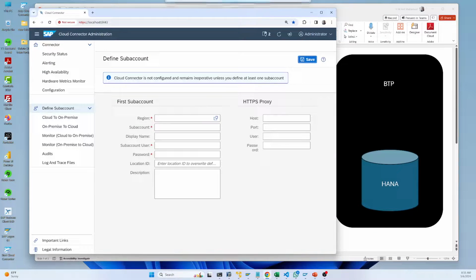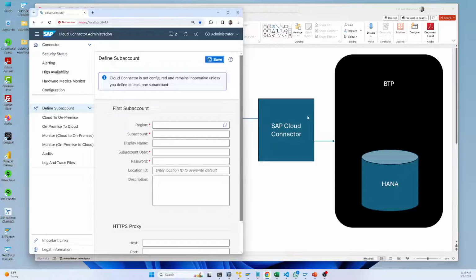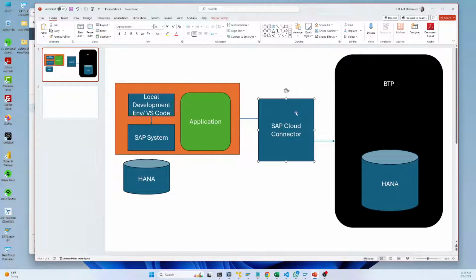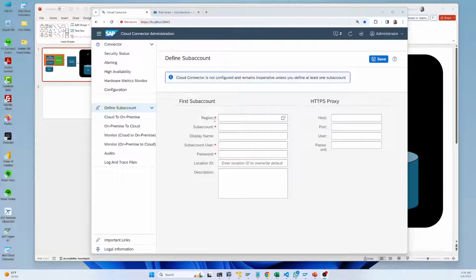So now what I am doing is connecting the Cloud Connector with BTP. This is my Cloud Connector, and I'm connecting the SAP Cloud Connector with BTP. First of all, I need some information, and everything will come from the subaccount.